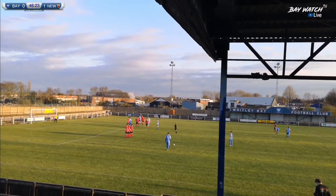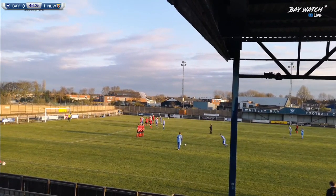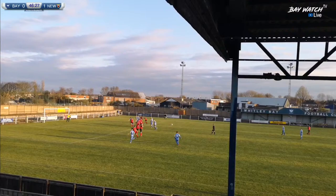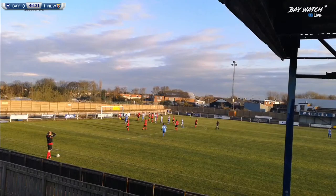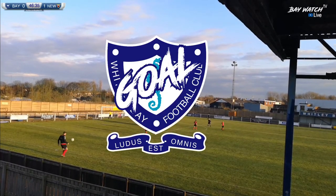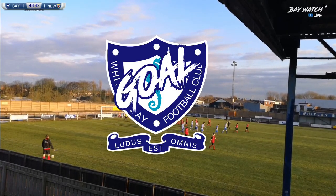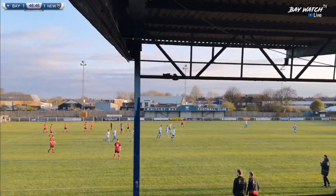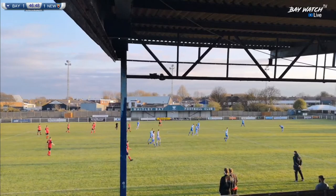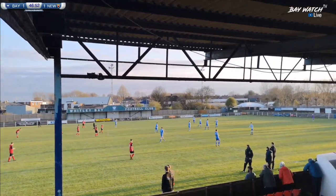We've got time, really. So, Whitley have the free kick. Stepped over there, and the header comes in. Yes. And the header glanced over the top of the diving duo, and Whitley have got that equaliser. I think it was Brian. It was not Brian Dunn, it's Jamie Dunn. So, straight away, that's what Whitley Bay wanted.